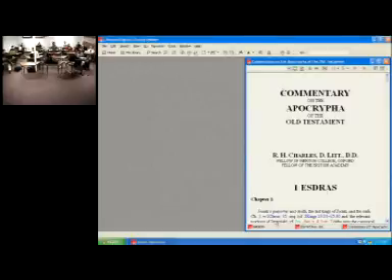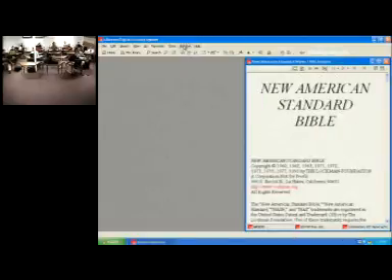I want my commentary on the far right-hand side, my ESV in the middle, and my NAS on the left. So if I think about it like that, I click once on my commentary tab, then once on my ESV tab, and then once on my NAS tab, and then go up under Window, Tile vertically.